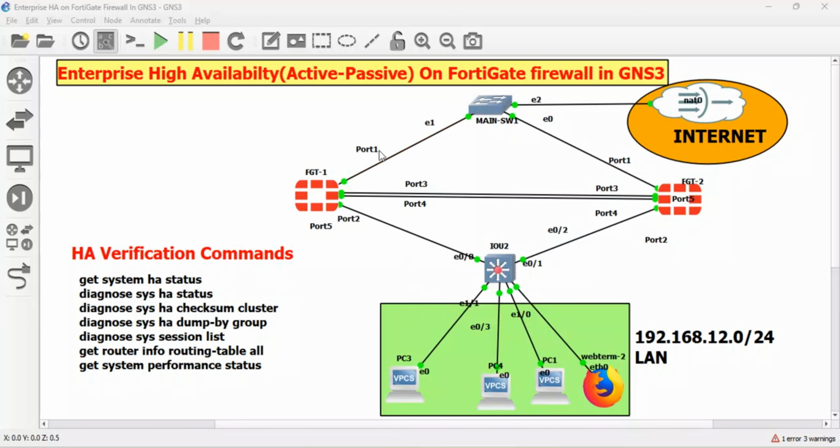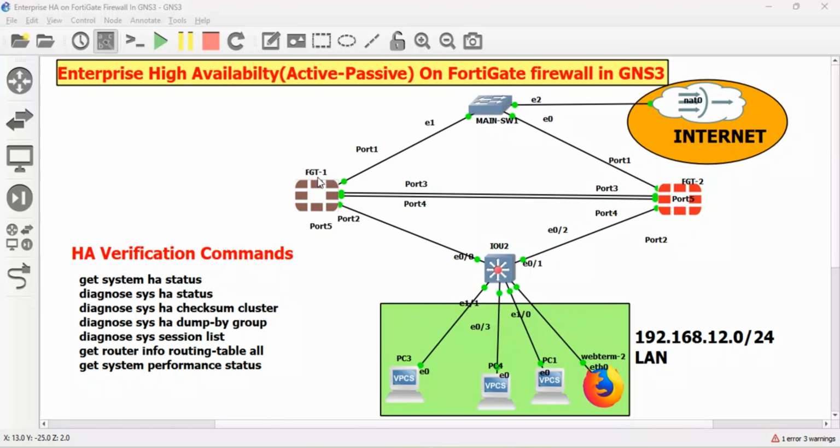For you to achieve high availability, there are requirements for you to consider. The two firewalls must be of the same version or the same hardware architecture or hardware features. Then the heartbeat interface should be the same. Then also the license should be valid.